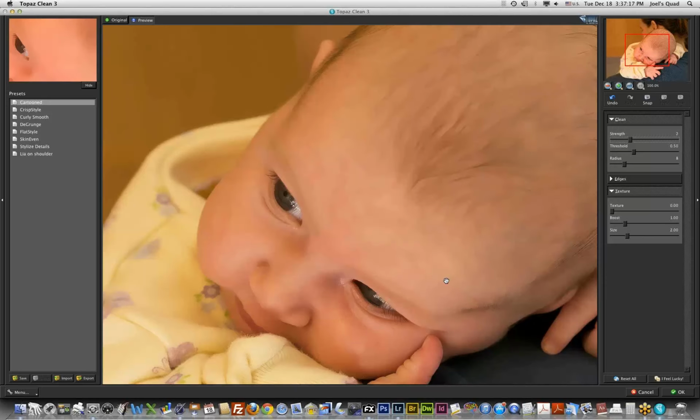Now I'm not going to leave it like this. We're again going to mask it out and just selectively brush in the smoothness. But I'm looking at that. Poor little baby has a pimple. I'm looking at that one little mark on her left cheek there. What I'll do is I'll just up the threshold a little bit, which means it won't see as much detail. And maybe we can go up a little with the radius. I'm just looking at this one area until it's completely smooth, which it is. I know that just looks hideous, but we're not going to use it that way. We're just going to selectively brush back in some of that.